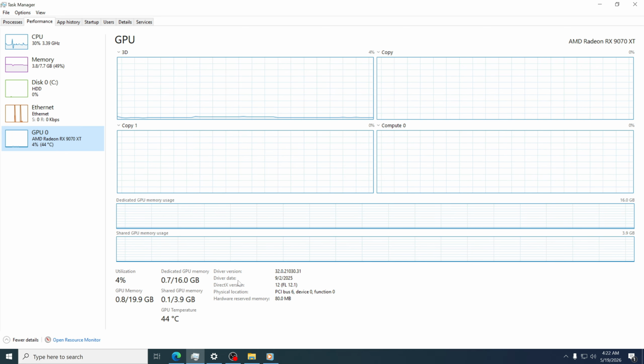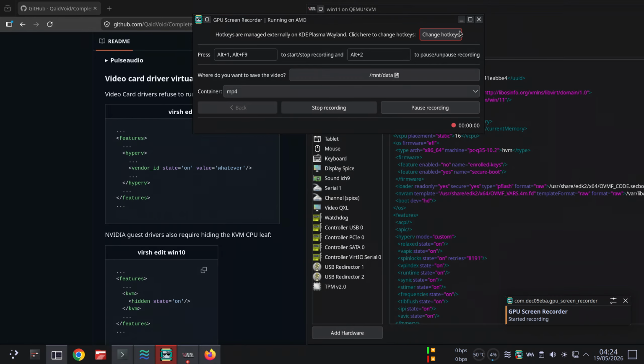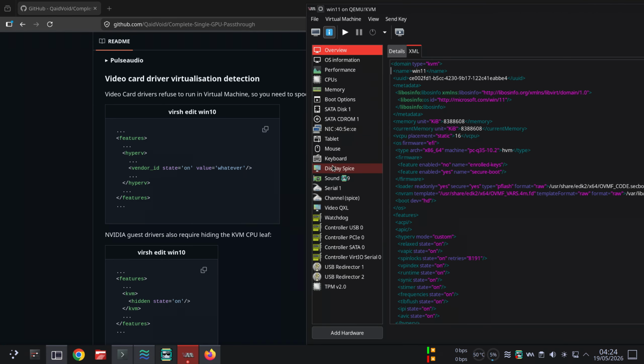On AMD, it's gonna get stuck at like 60 something % during the install. You don't wanna do that. If it still doesn't work, I'll show you something else right now. So if for some reason you get a black screen or whatever, there is this step you might wanna do. I didn't have to do this, it was working without it, but you might wanna do this.